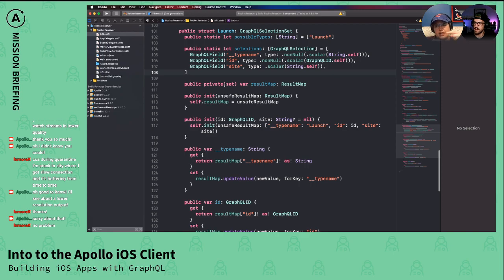And the reason that structure is so nested is that for each query, you can potentially get back a whole lot of different properties, and you want to make sure that you're only creating properties for the things that you've actually asked for, because you could ask for many other properties of a launch besides the ID and the site. Let's say GraphQL ID is a required field.